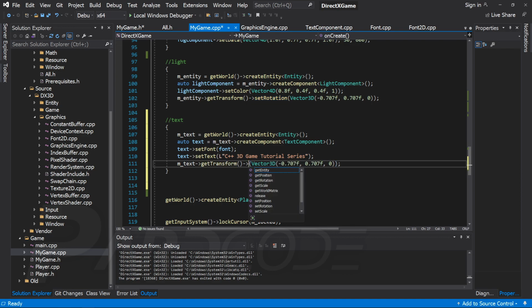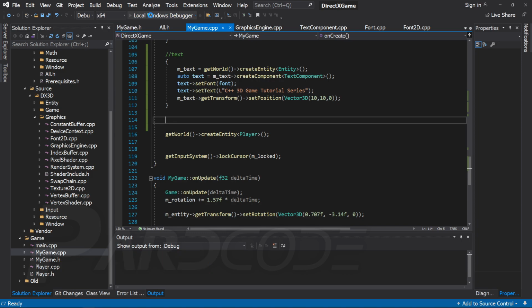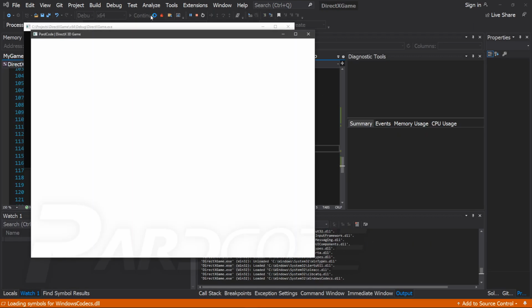Let's also set the position and in the end let's see if it works.